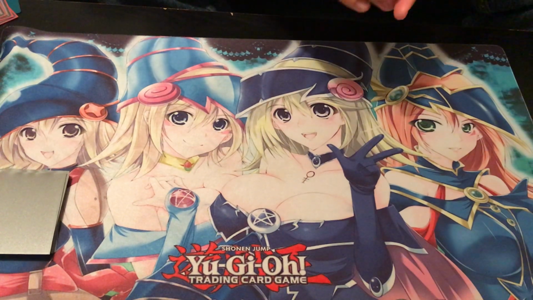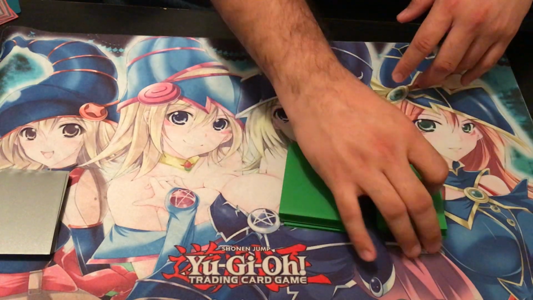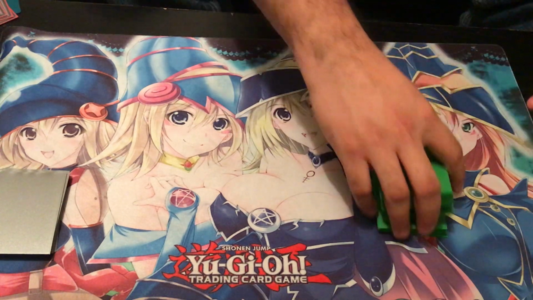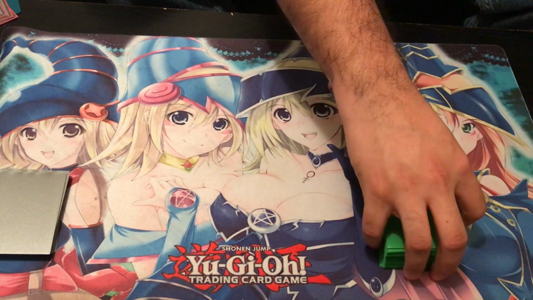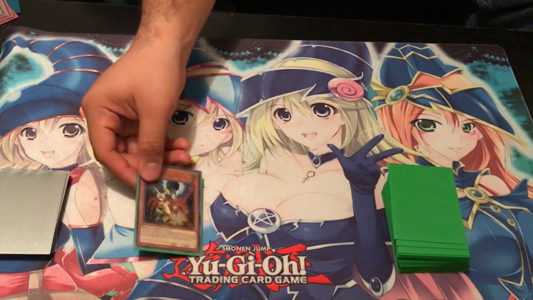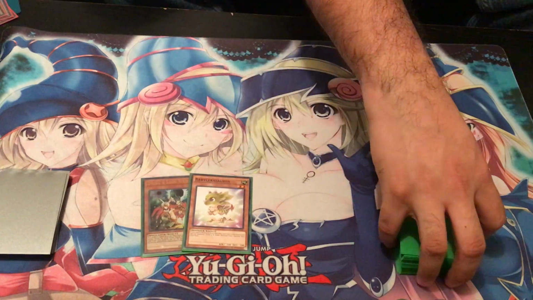Alright, so let me finish shuffling here, and alright, let's get started. So this first hand is going to be our going first hand, and then the next hand will be our going second hand. So going first, okay, Drone, Lockbird's not bad. So if we get a board established, that could work.